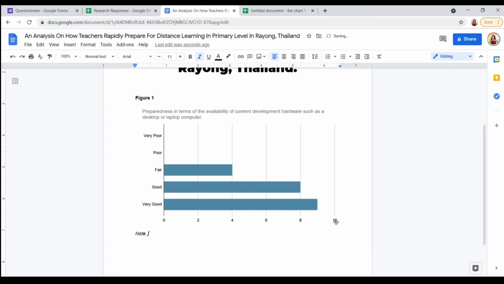And let's put a note here. Let's say 9 out of 21 respondents say that they have a very good level of preparedness in terms of having the necessary equipment for content development.